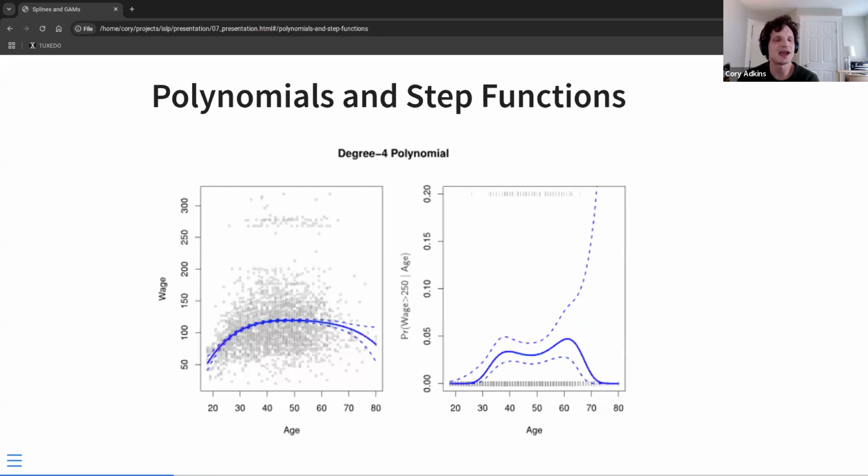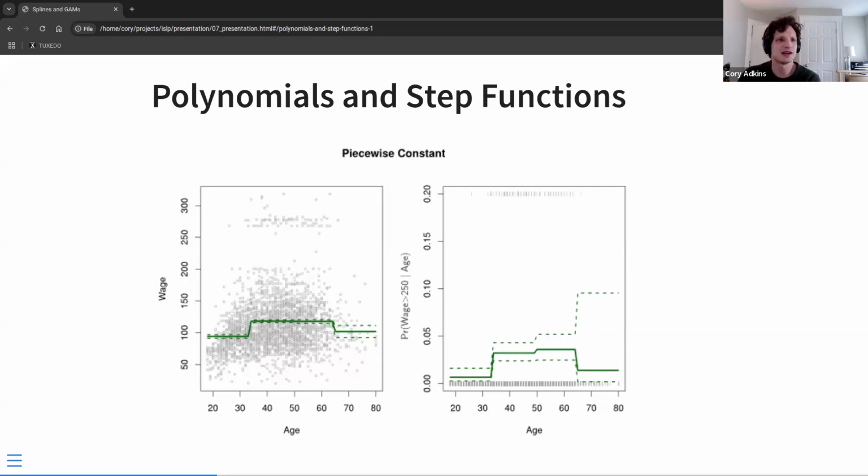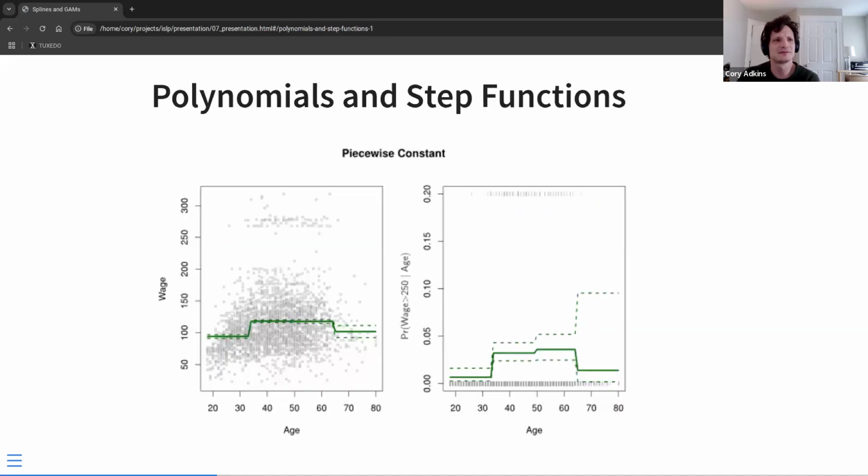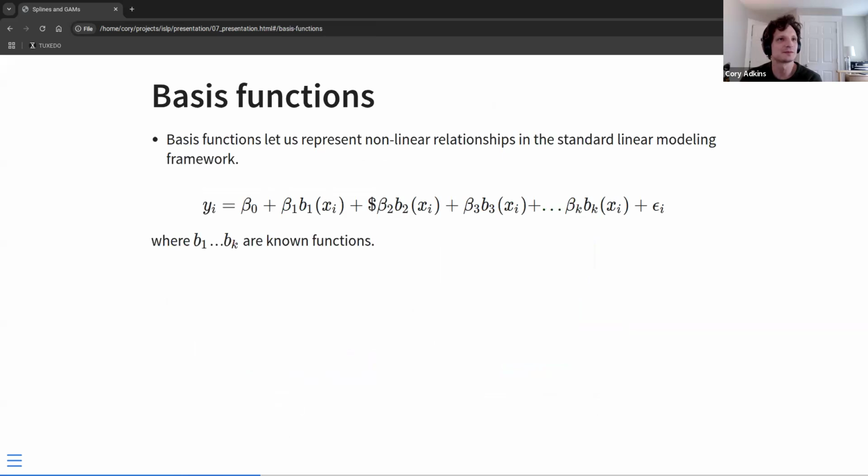So these are both efforts to add more flexibility to the linear model. My interpretation of this chapter, which I don't think it comes out and says, is that splines are superior in almost all instances. I'm not sure why you would use a straight polynomial function if you could use a spline instead. I don't know if that offends anyone, but that seems to be the stance of the book. Splines are the way to go.